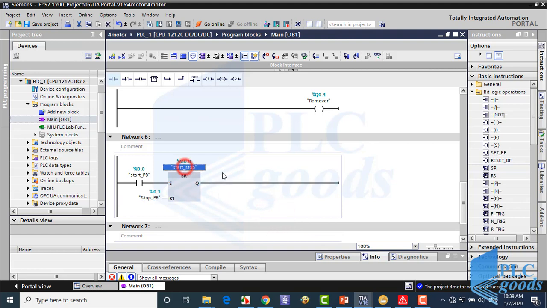Okay, maybe you say this program is wrong, because the last network must be used in the first network, according to previous videos. Pay attention, the CPU runs network 1, 2, 3 to network 6 and again repeats that, so although network 6 is placed at the end of this program, actually it's placed at the first of the next repeat. Now let me place this start-stop bit memory at the first of each output.